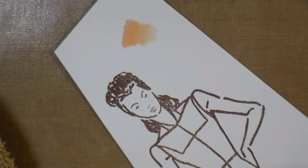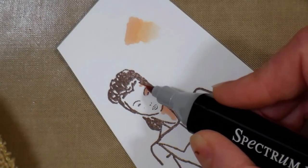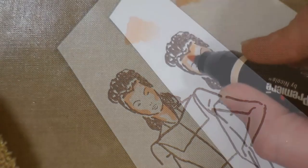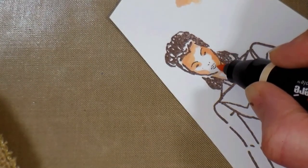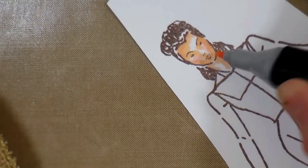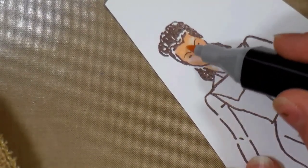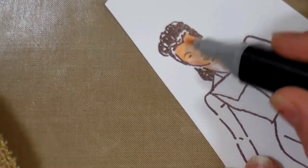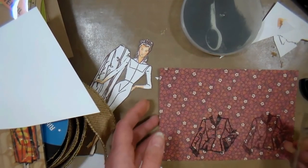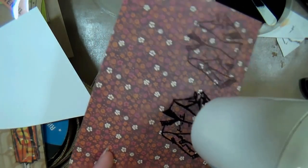The Spectrum Noir colors I settled on were CR2, TN3, FS1, and FS8, and then I used two colors from the Premier range — Caramel and Peach. I go in first with my darkest color, TN3, adding shadows under the cheekbones, on the neck, legs, and arms. Then I colored over my darkest colors with Peach from the Premier line and dragged the color around a little. I used Coral Red 2 on the cheeks and lips, then blended everything with Flesh Shade 1 — my lightest color — to smooth everything around and make my highlights. Then I fussy cut out the Fashion Dame and her skirt. I wasn't happy with the contrast on the jacket, so I re-stamped the coat in black pigment ink and embossed it with black embossing powder — the lines stand out so much sharper now.